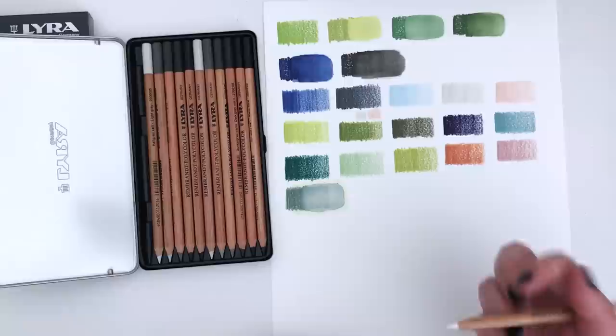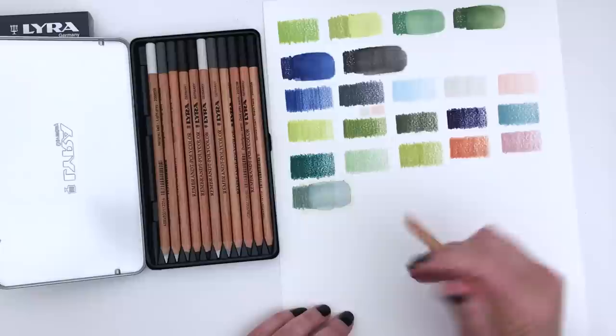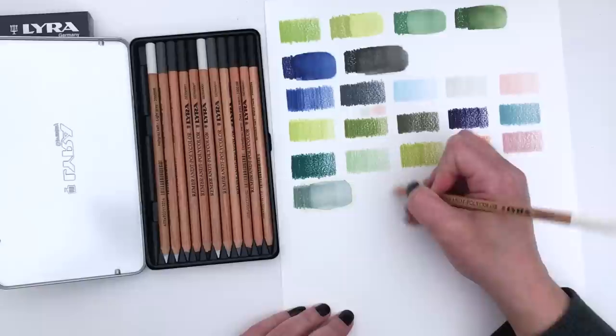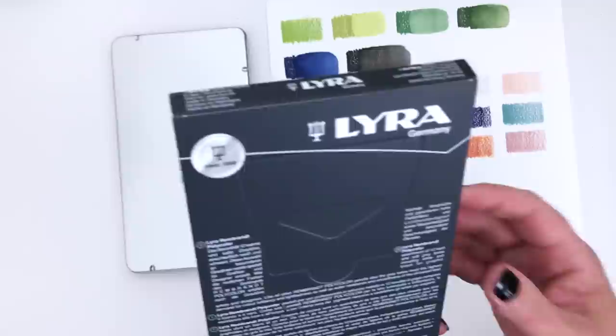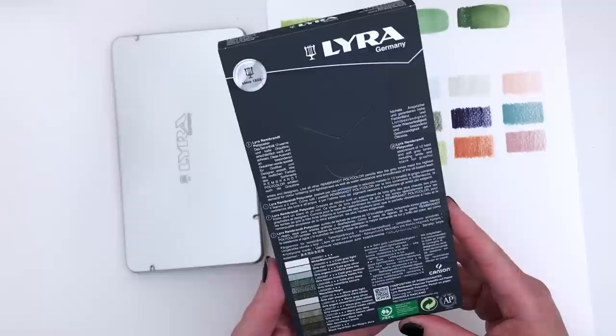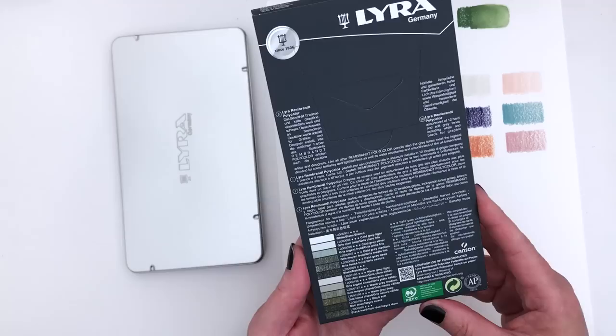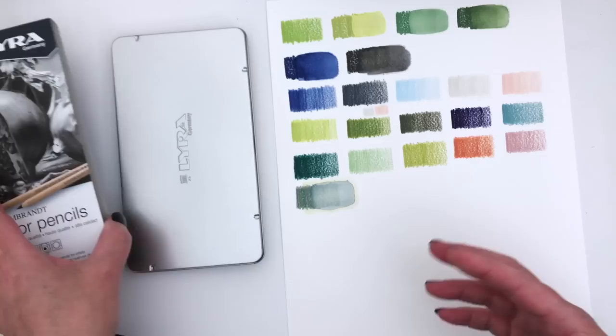Okay, so I'm just going to continue along this way. They feel really nice, actually. Love that design. But no, you're not going to be able to see white on this paper. They feel very nice. I actually was going to read something before we go any further on the back here. It says an assortment of 12 hard and soft grey tones, including white and black, for graphic artists and designers. Like all other Rembrandt Polycolour pencils, also the grey tones meet the highest demand for colour brilliancy and light fastness, as well as water resistance and smoothness of the oil-based lead. Right, so they're oil-based, not wax-based.